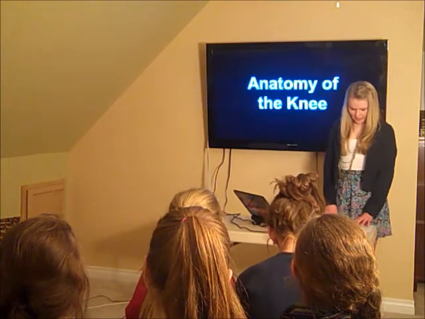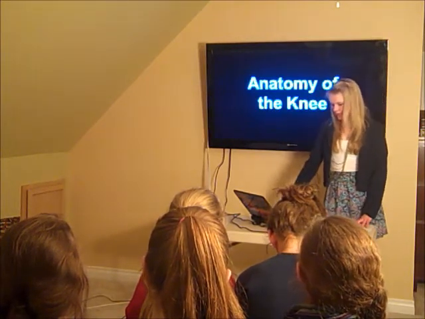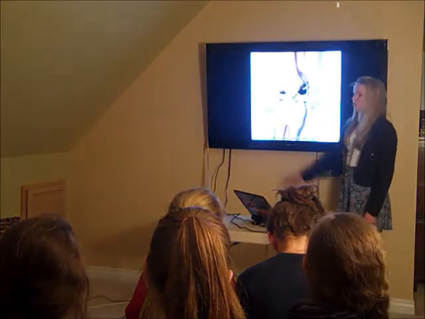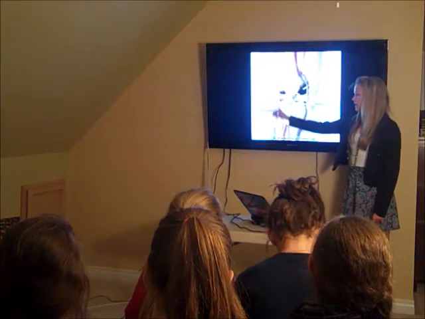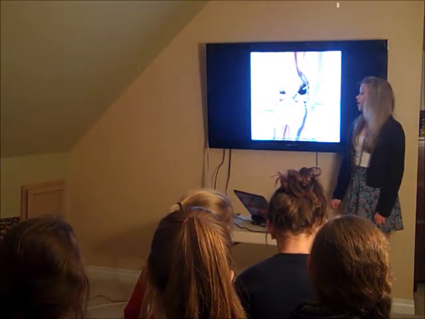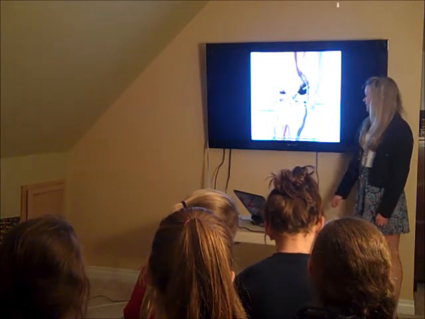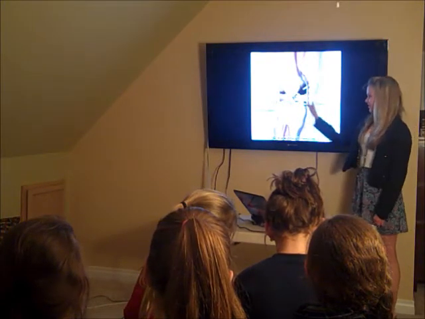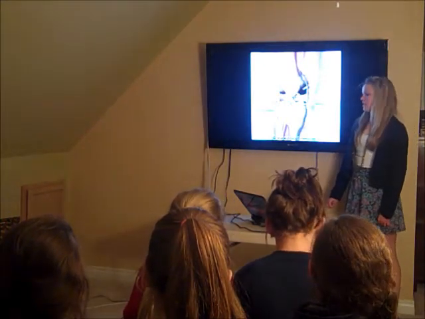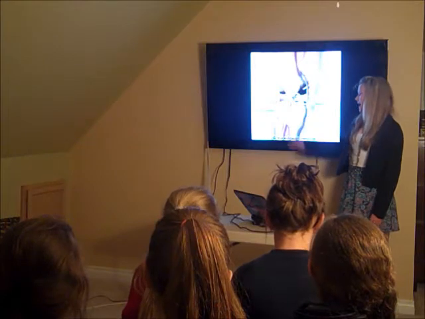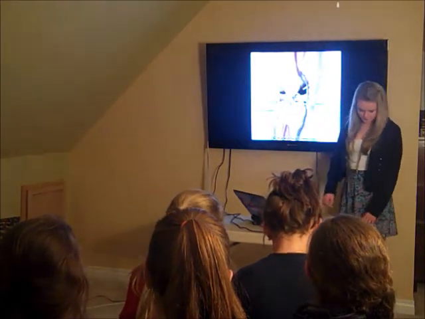So let's look at the anatomy of a knee. The ACL is one of 4 main ligaments within the knee. There's the ACL, which runs diagonally throughout the knee, the lateral collateral ligament, which runs along the side, the posterior cruciate ligament, which runs behind the ACL, and the medial collateral ligament, which runs along the side. Some other points to look at that are important in the anatomy of the knee are the lateral meniscus, which runs along the side, and the medial meniscus, which runs down here as well.